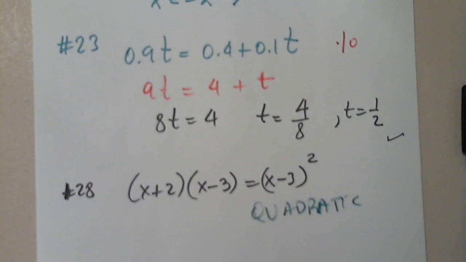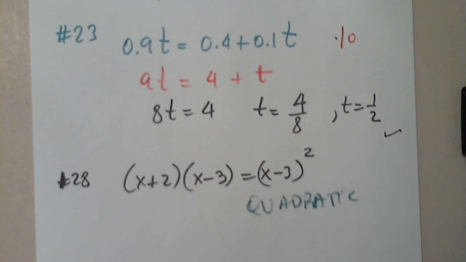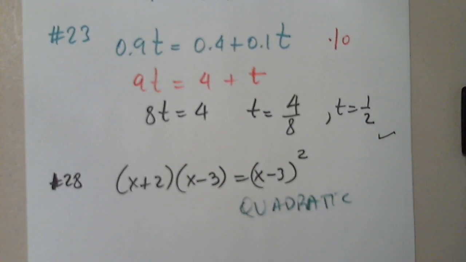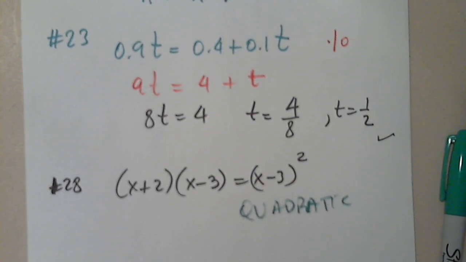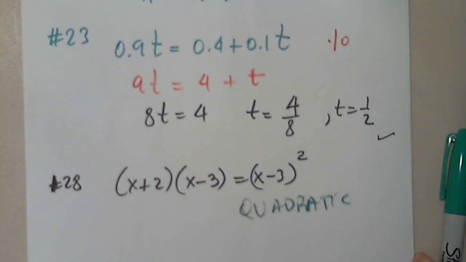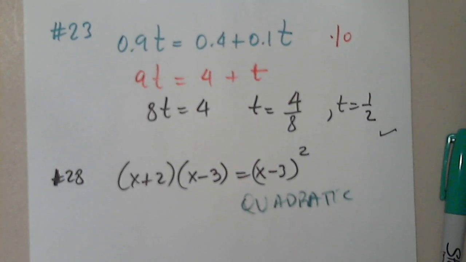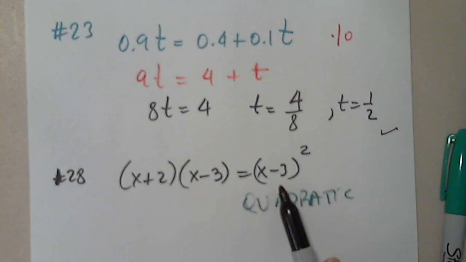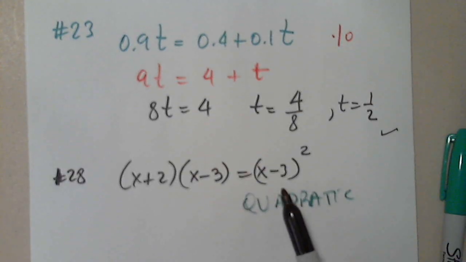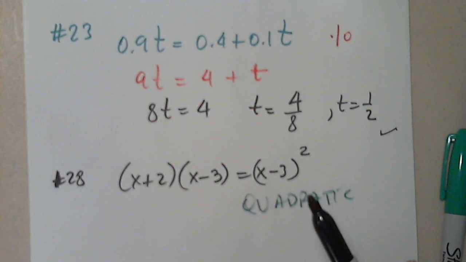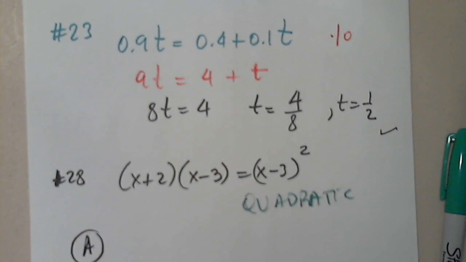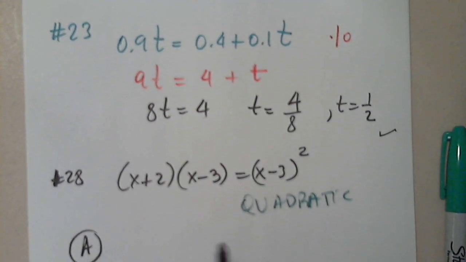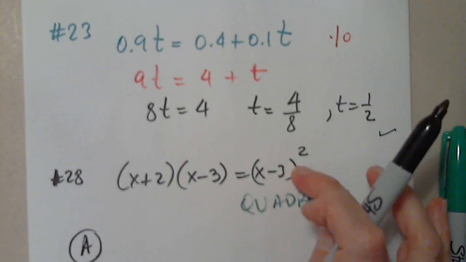Excellent. Good. Any suggestions on how to address this problem? Multiply it out. Perfect. That's a perfect option. Here's another option. The other option is simplify both sides by x minus 3. But if I simplify both sides by x minus 3, I have to state a restriction. So first, let's look at possibility A. The suggestion was multiply this, multiply this.